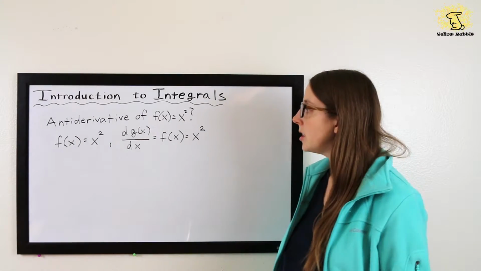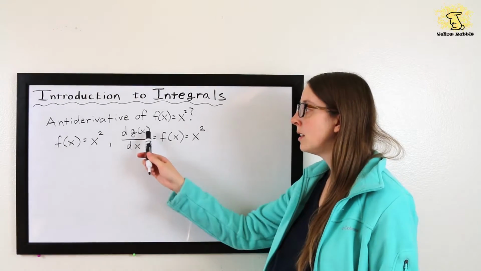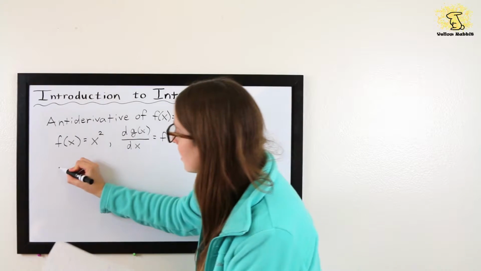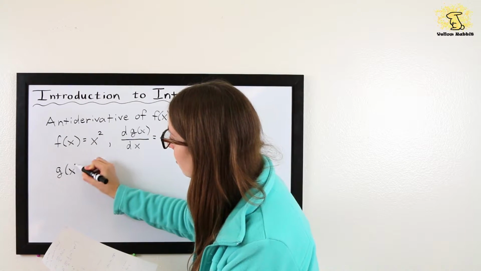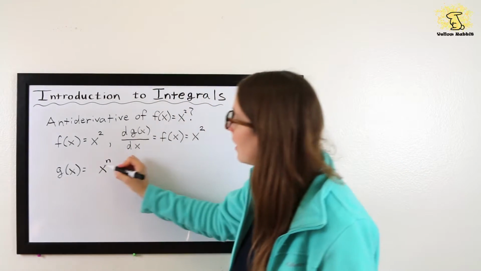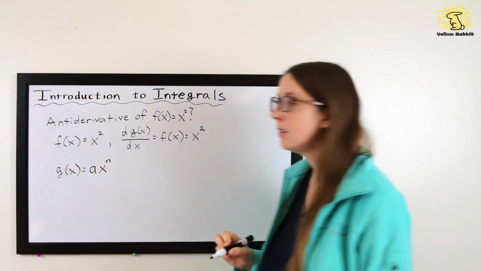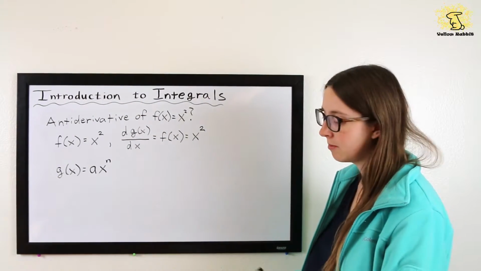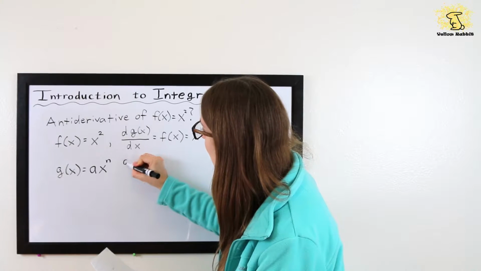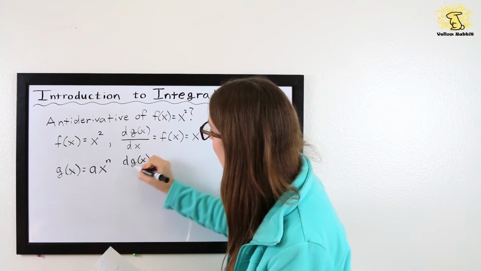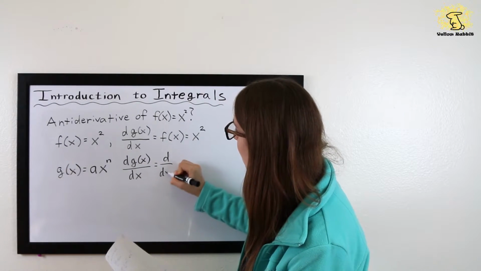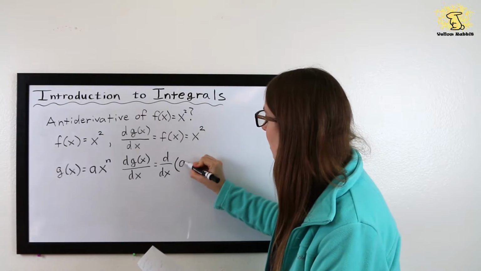In order for this to be true, and using what we know about derivatives, the function g of x must be some kind of polynomial, right? So g of x must have the form x to some power of n, and it can, of course, be multiplied by whatever constant makes it work. Substituting in this information, we can say that the derivative of g of x is equal to, of course, the derivative of this generic polynomial.